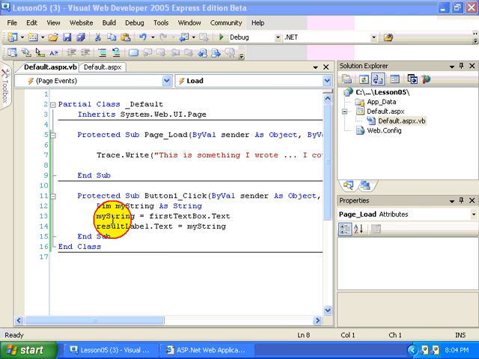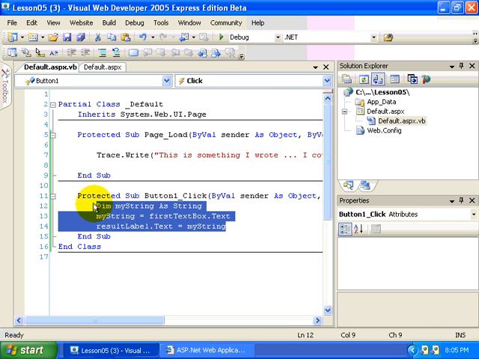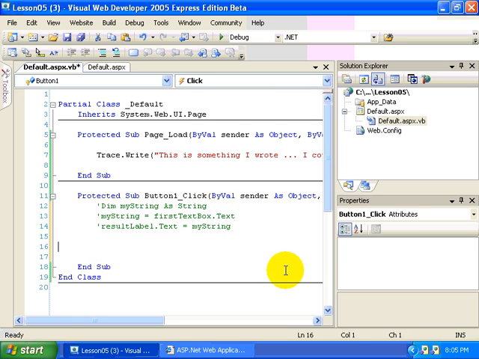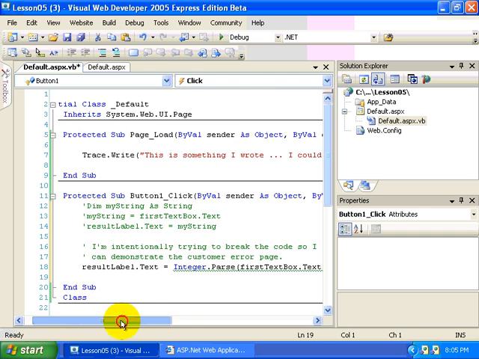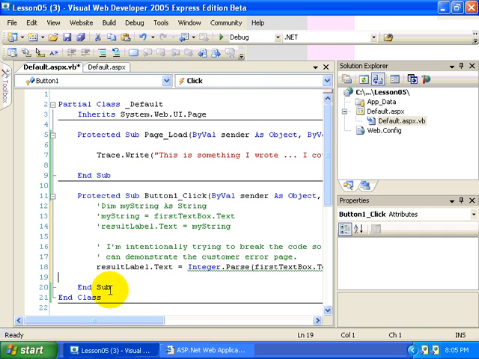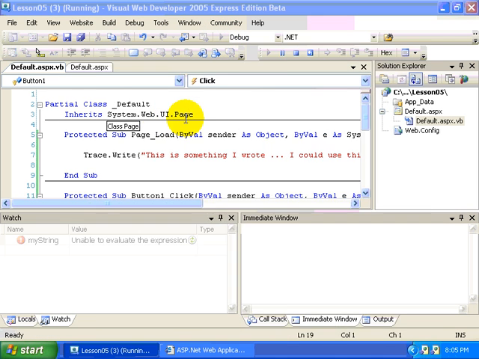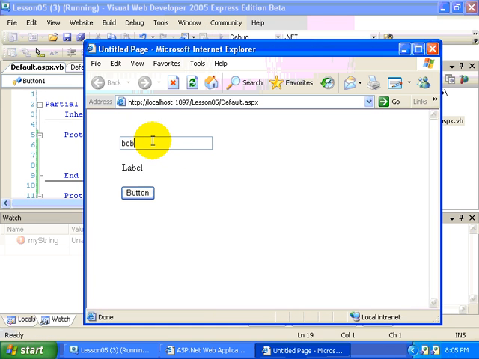The next thing I want to do is demonstrate how to handle problems that occur on my website. In this particular case, I have added a line of code that I know will force my website to break. Let's go ahead and run the application. I'm just going to type in Bob and click the button.